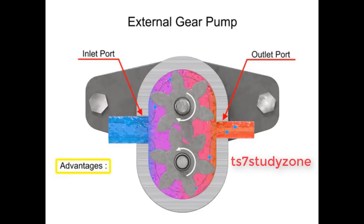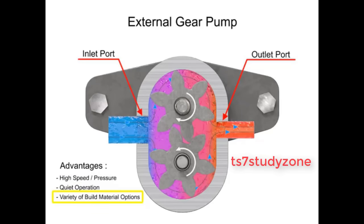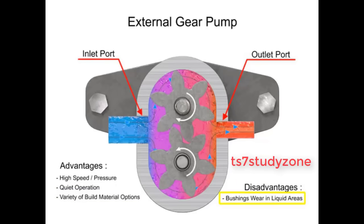The advantages of external gear pumps are their high speed and pressure, relatively quiet operation, and that their design accommodates a wide variety of materials. Disadvantages include bushings in the liquid area can become worn, and that they have fixed end clearances.